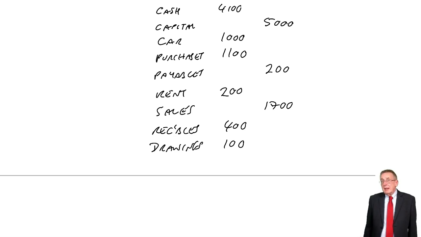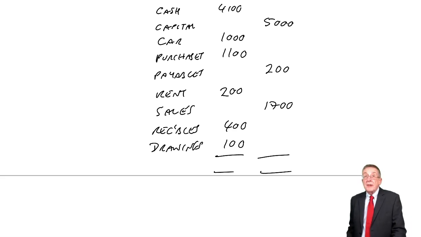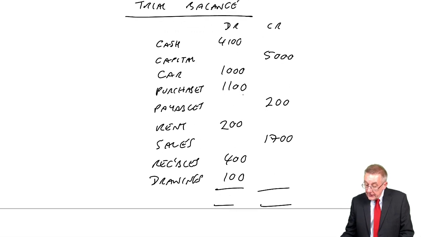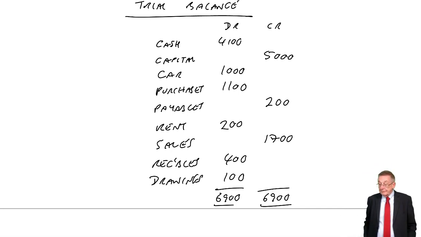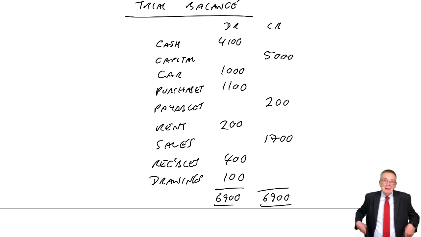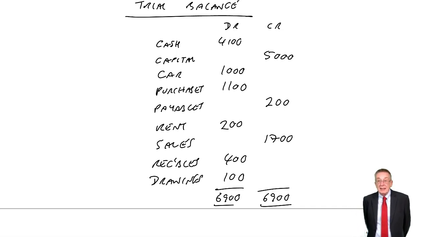And surely, if you've done things correctly, since every debit must equal a credit, the total of the debits should equal the total of the credits. The debits, what do they add up to? They do add up. A quick little check. They add up, so I'm happy. We could throw the piece of paper away. In practice, we tend to keep it. Companies have auditors who come and check their accounts. I think they'd probably want to see this trial balance. But it's just this quick check.